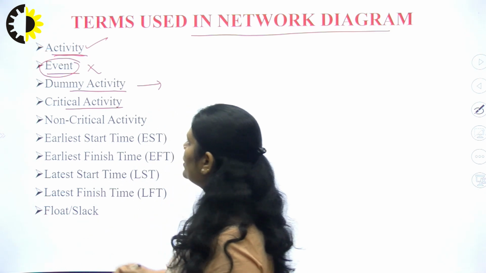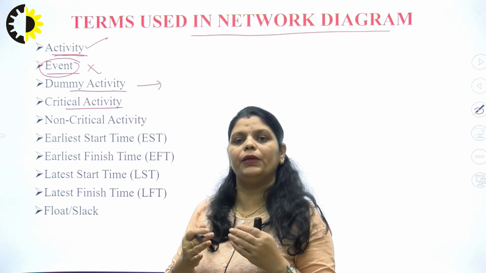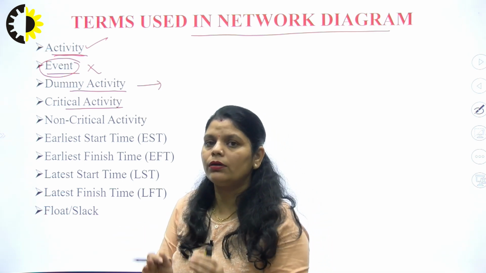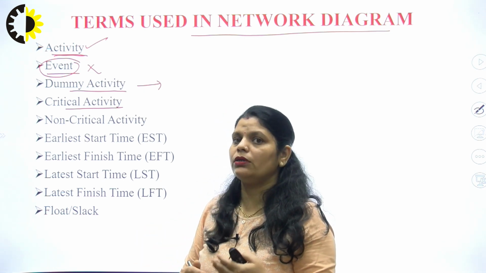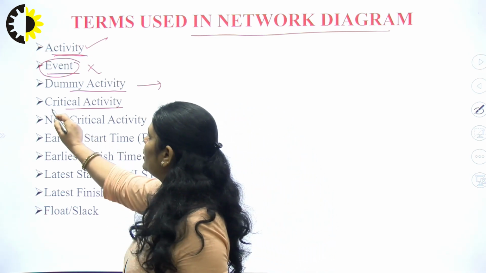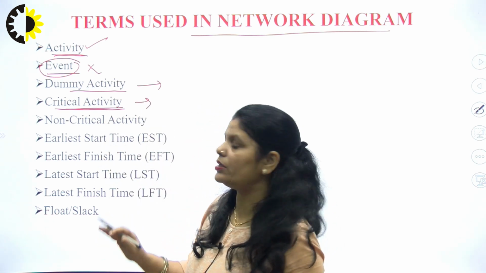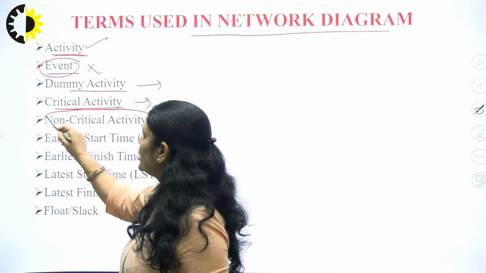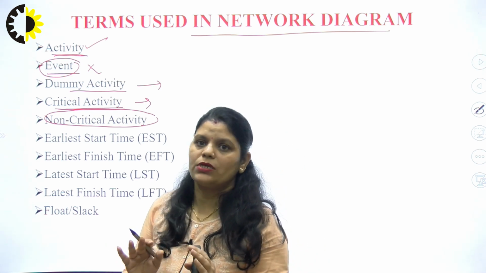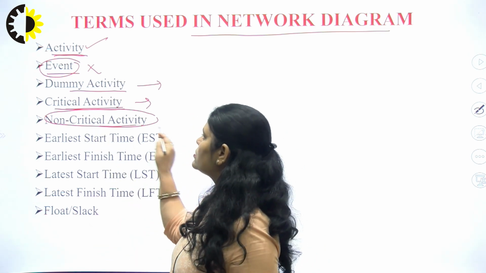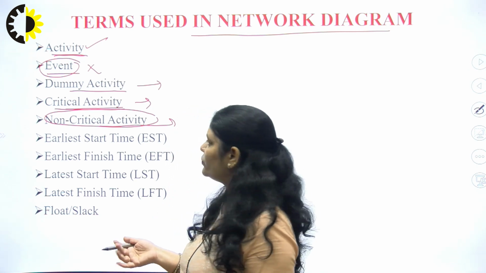Now, we come to the critical activities. Critical activities are those activities which should be completed on the given time or date, okay, within the time frame. If we delay it, then the complete project will get delayed. So, there is no scope for the delay option. We cannot delay these activities. These are critical ones, but non-critical activities are those activities which, if we delay, the complete project will not get delayed. Okay. There is a scope of delaying it by 2 to 4 days, or that will depend on the type of the project.